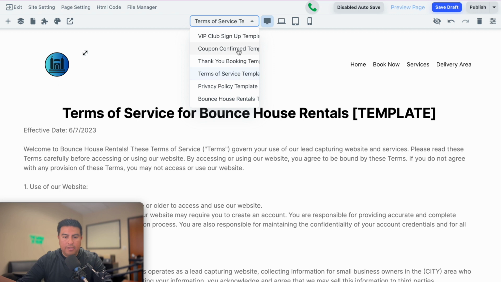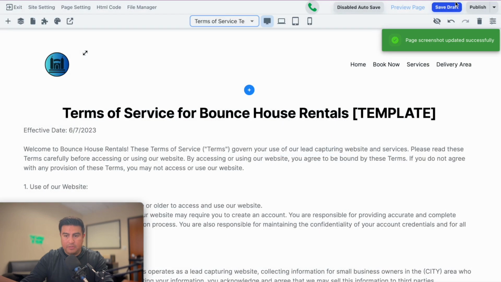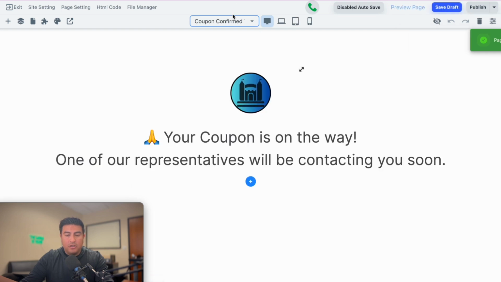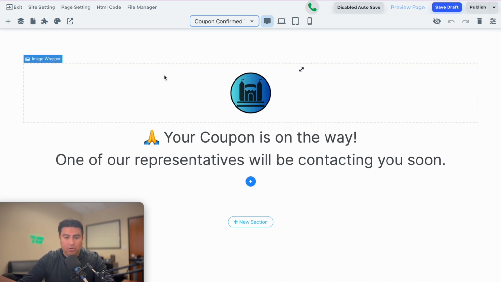So now when somebody signs up, guys, for any of those signups, let's go to the first one here. The first one is the coupon, right? So coupon. All right. We want to go more in detail into tracking and Google Analytics, and having the Google tag and all that good stuff.